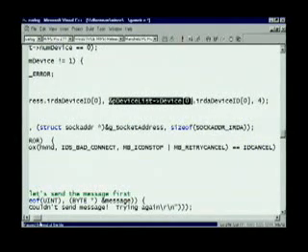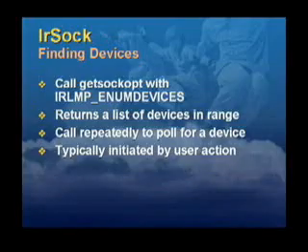Let's talk about that in the slides a little more. If there's no device in range, you just want to keep calling this. I recommend putting some kind of interval in there, or a wait, or some dialogue. Typically, you're not doing this in the background anyhow. If you've used the existing apps, the user says, hey, I want to send or I want to receive.